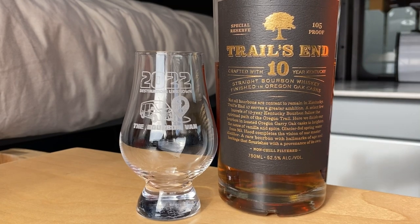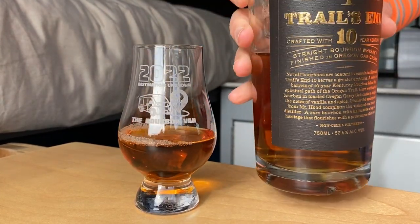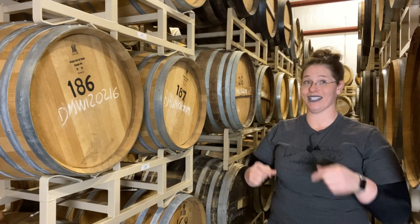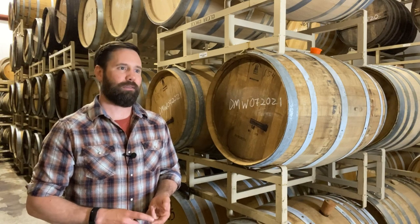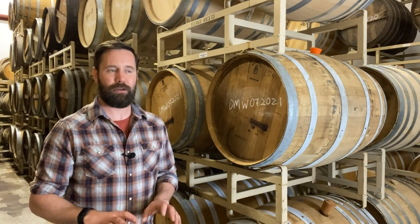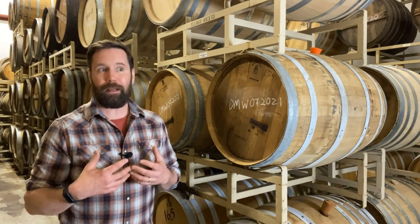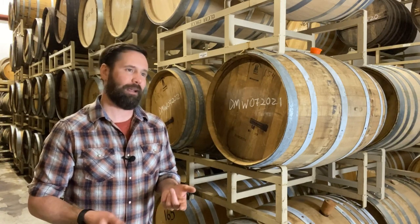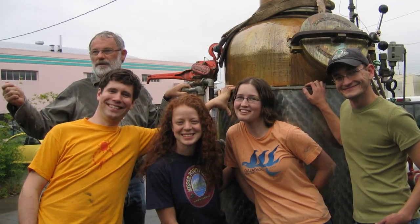This is my kind of tasting — I love Trails End bourbon. Next up, we'll learn about one of the more unexpected and exciting whiskeys we've tasted in the last year: McCarthy's Peated Single Malt. We're largely a winery. The McCarthy's is the only thing made from grain and it's actually brewed by Double Mountain Brewery, which is about five miles from here. I make McCarthy's single malt not because it's the first American single malt — there's a lot of research going into whether it is or not — but because it carries the name of the man who trained me, and he also trained Caitlin: Steve McCarthy.